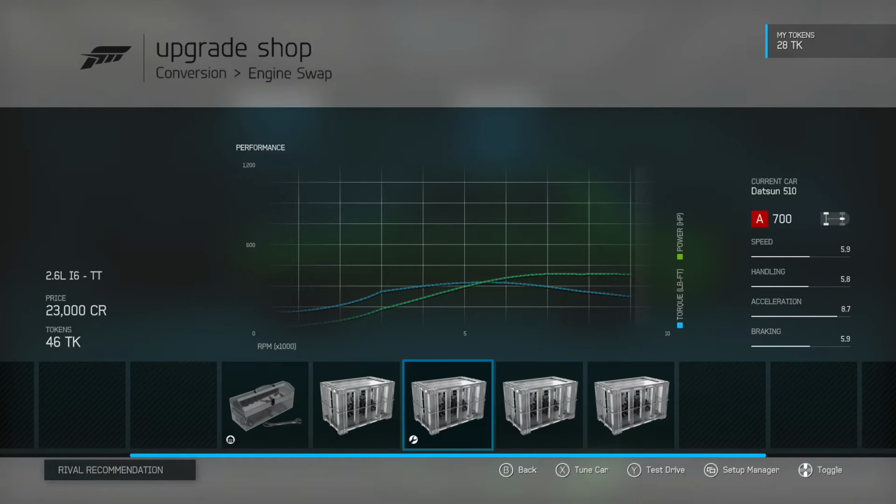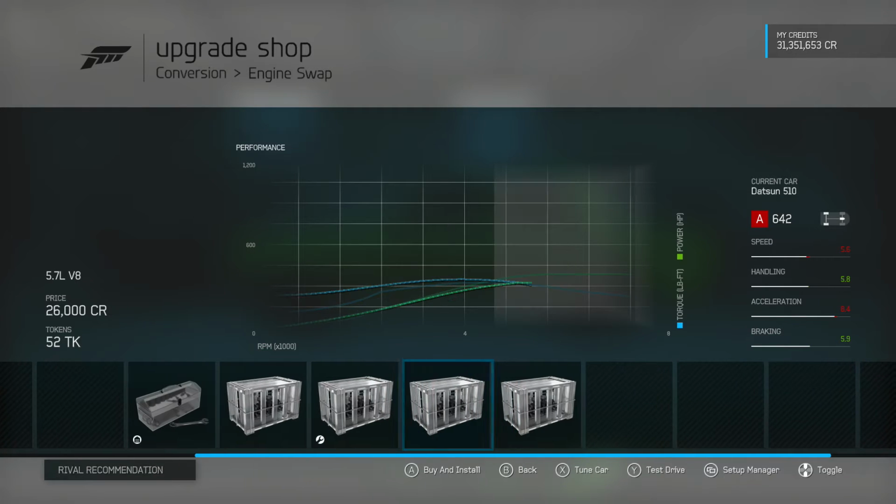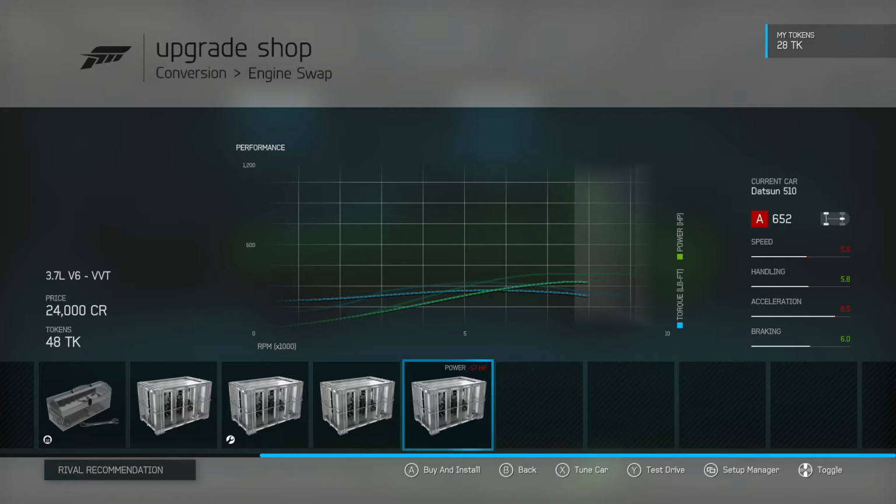To begin with, I went with the 2.6 liter because of the performance that I showed; the rev range is always what I look at. This one had a lot of promise. The thing is that you could barely upgrade it. Yeah, it's bigger, but I wouldn't be able to upgrade it enough to get camshafts and things like that, which increase the power band, or whatever the frick you call it. Like the revolutions will go higher. Call it the rev range, whatever it's called.